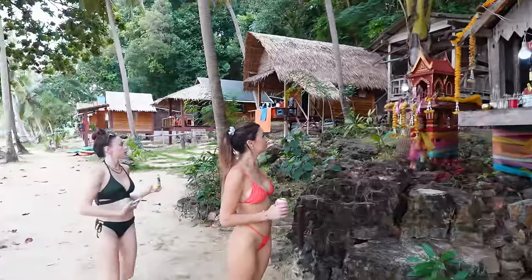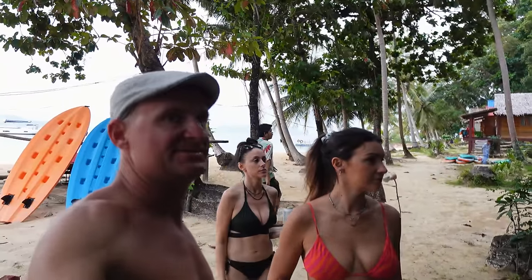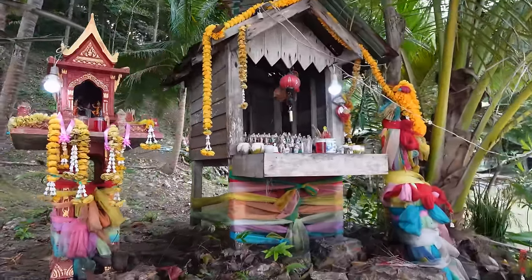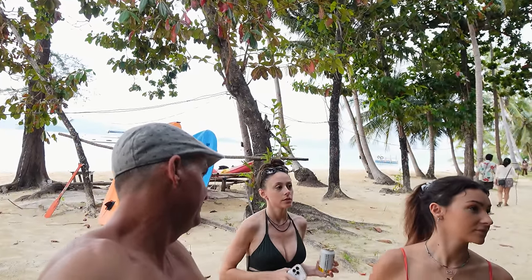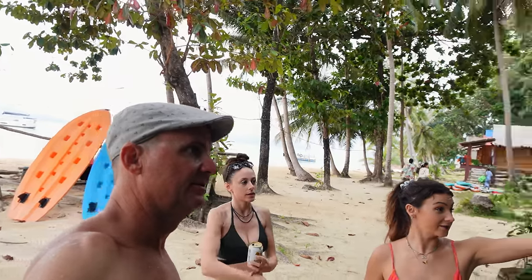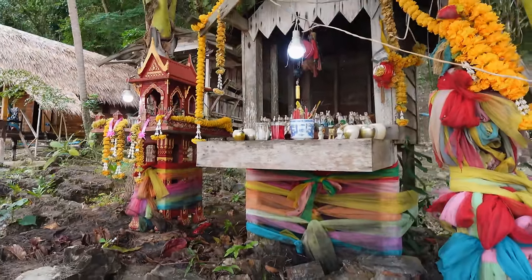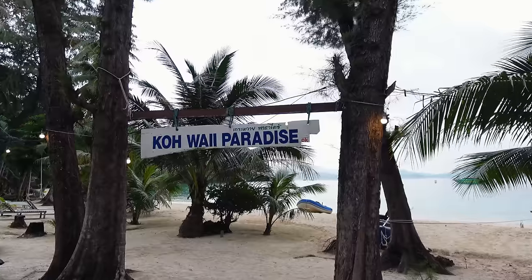I don't remember the technical term, but they're like ghost houses, right? Every home and business has one outside of their place, and you do offerings, like some kind of drinks and stuff, because you don't want the spirits to live in your own house. You want them to live in the spirit house. Okay, so that's why they put them out there. Yeah, that is some kind of wasp. That looks like it could sting you and you would die. Let's go back to that.